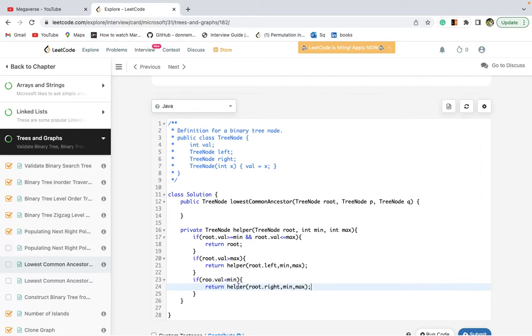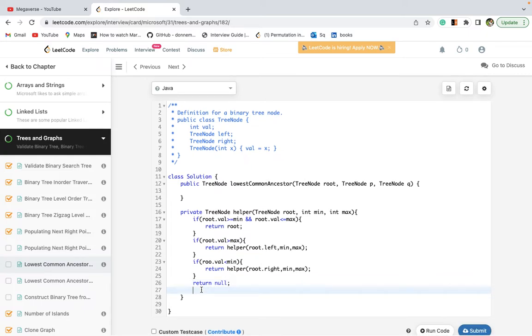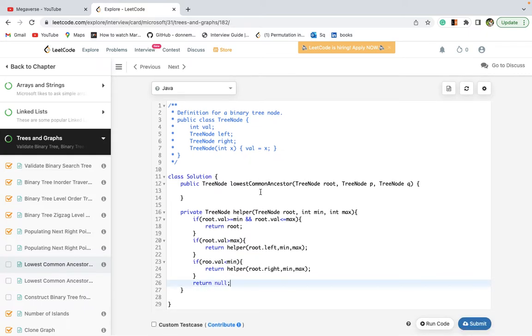Till this point, you will be somewhere in the recursive call. You won't reach the end, but you need to return something for the sake of it, so we can just return null. It won't actually appear, because in any of the three conditions your flow will get caught. Now you just need to call this function with the minimum and maximum from P and Q.